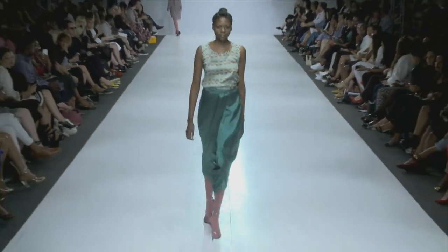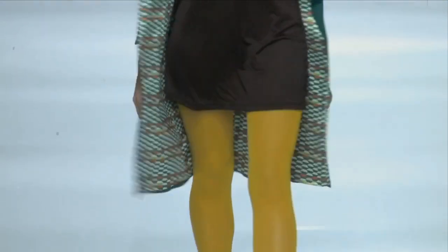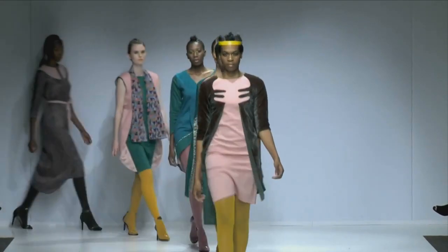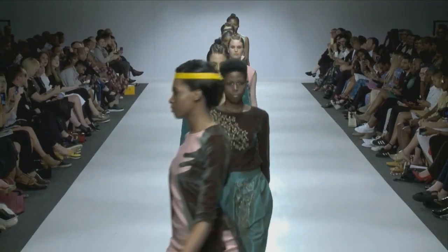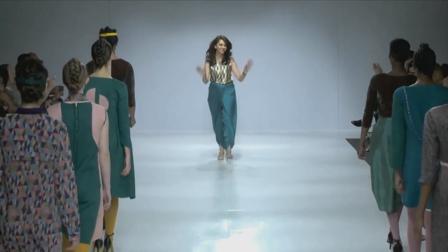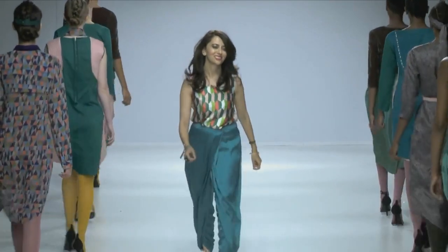Titled 'Spiritual Warrior,' Ekta's latest collection is intended as a celebration of cultural diversity expressed by Indian embroidery, draping and layering, combined with an African eye for line and vivid color. Ekta sees her ideal wearer as someone who is self-confident, feminine and guided by her spirit — which is a pretty accurate description of the designer herself.